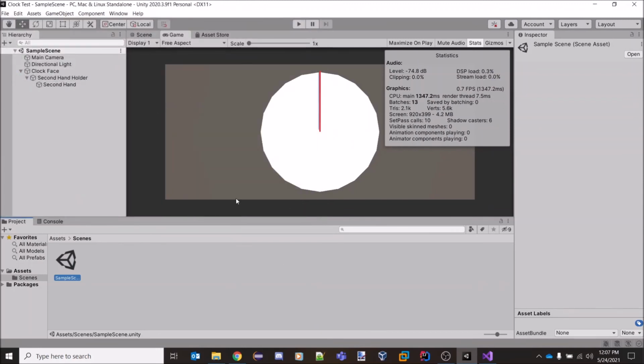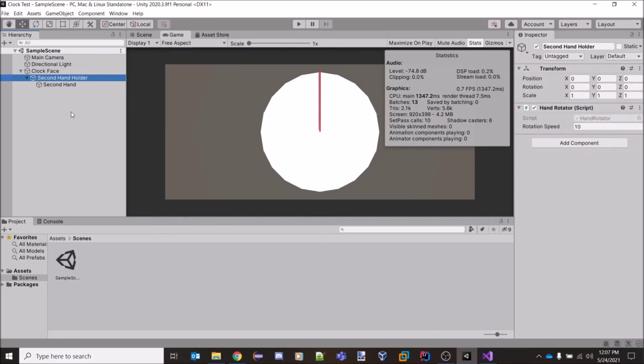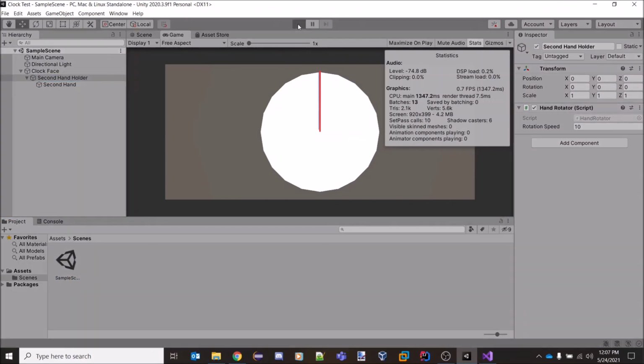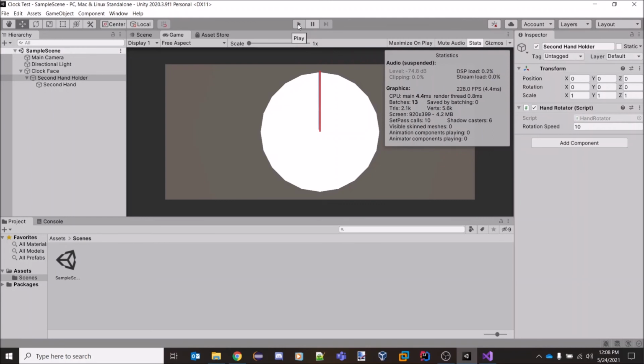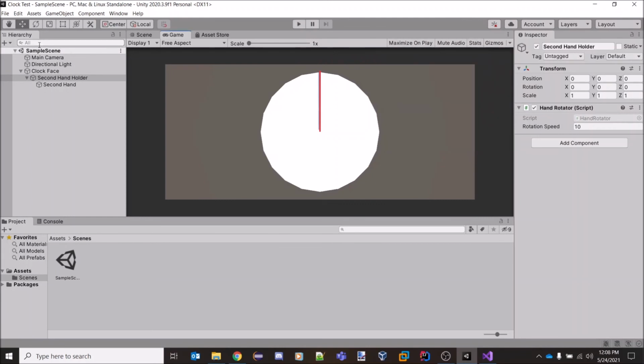Anyway, we have our second hand holder, and it's rotating nicely. What we really want is probably a minute hand and an hour hand.